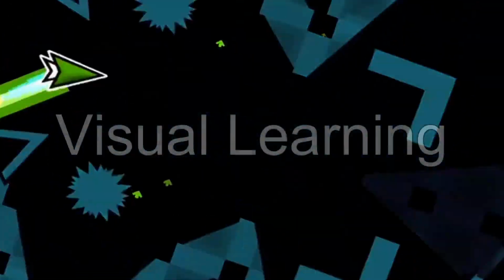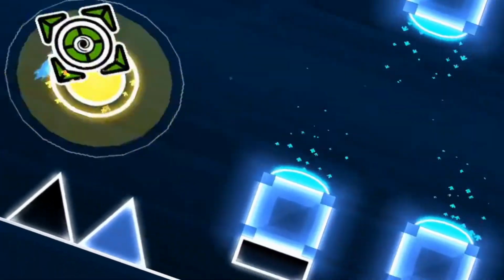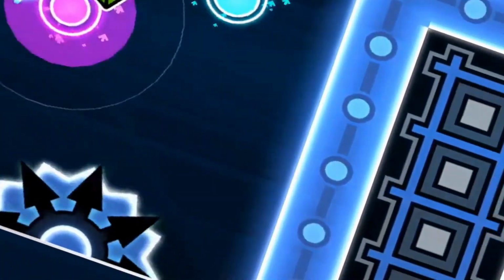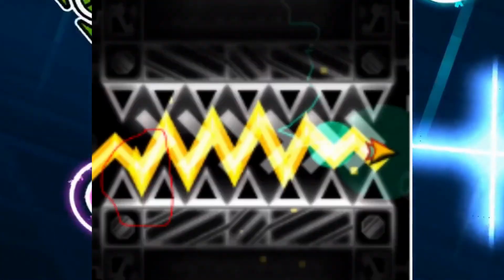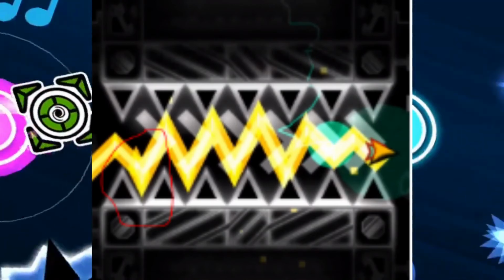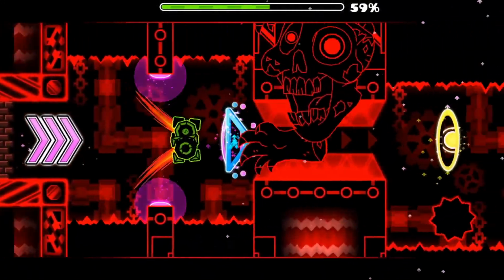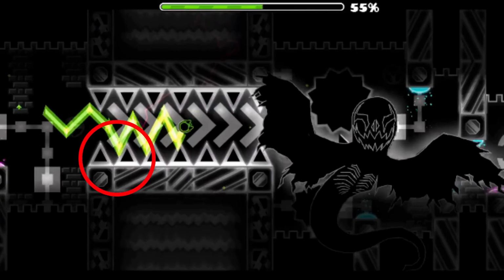Next, I'd like to talk about visual learning. Visual learning comes from things that you can see, hence the name, and can also be pretty powerful when learning off-sync levels. When you see a piece of decoration in a level that aligns with a successful input, try clicking that at alignment again and see if you're more consistent at it. If yes, congrats, you found something you can use to make the level easier. If not, try another piece of deco or try another method. It's as simple as that. Try to single out that piece of deco when learning to make it more effective.